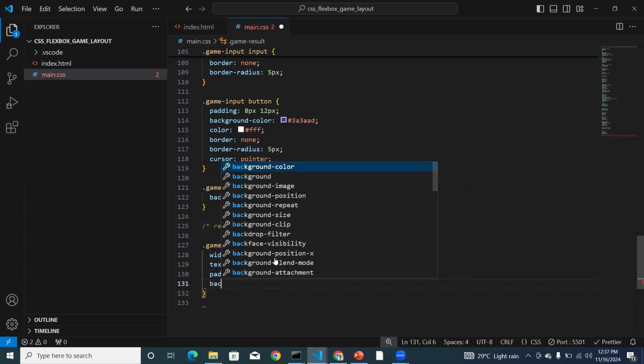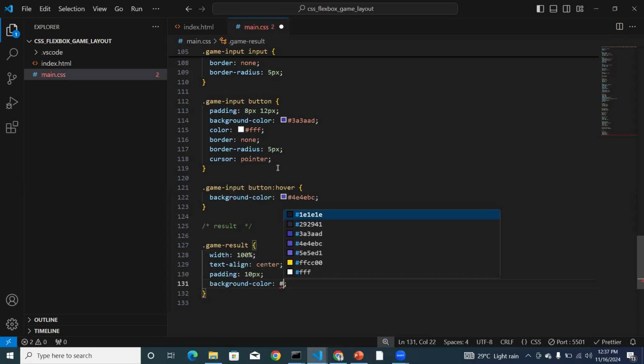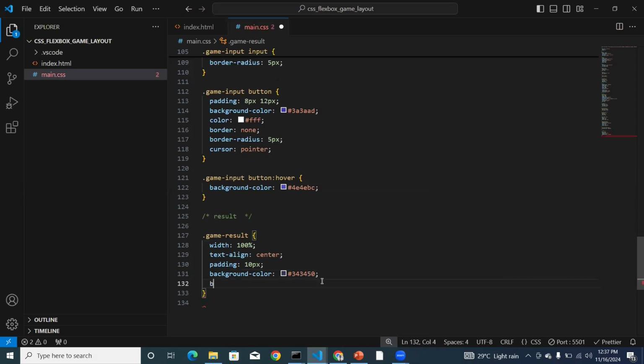Then background color should be set to hash 343450. All right, border radius should be set to 4 pixels, or let's say 5 pixels.